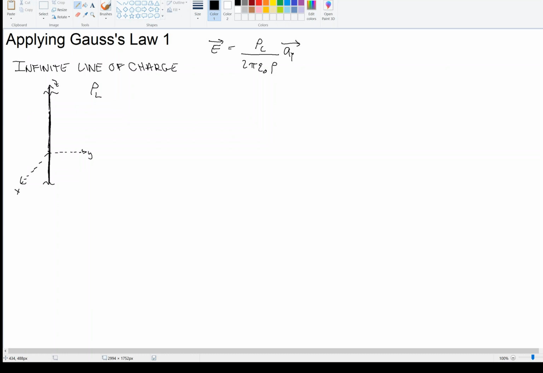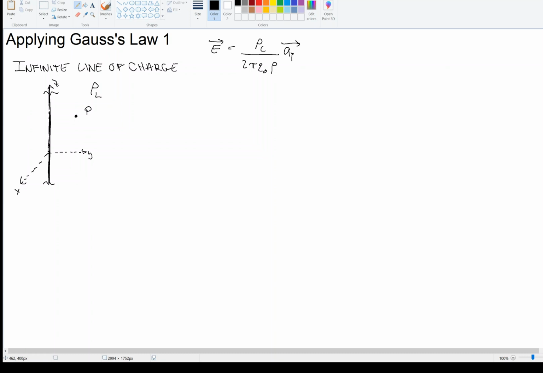Now, if we are to find the electric flux density at point P, so remember that the electric flux density D and the electric field are related. They're proportional and they're in the same direction. So to use Gauss's law, we're going to use the electric flux density, but we can then easily get the electric field. Let's say we have a point P. If we're going to find the electric flux density at point P, we're going to choose a surface that is a cylinder passing through point P, because we have to compute, for Gauss's law, a closed surface integral.